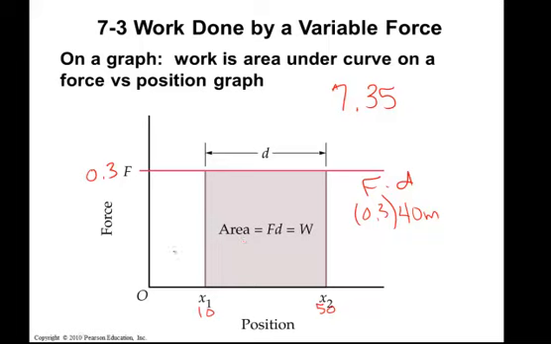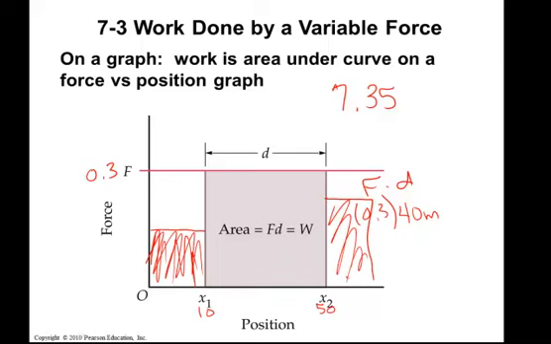And if there was another force here, and you wanted to find the total work done, you'd have to find the area in this part and the area in this part. And if you had another section here, you would have to find the area in this part. So work would be the area underneath each section. We could find the work in this section, the work in this section, the work in this section. If we wanted to find the total, we would add all those up.